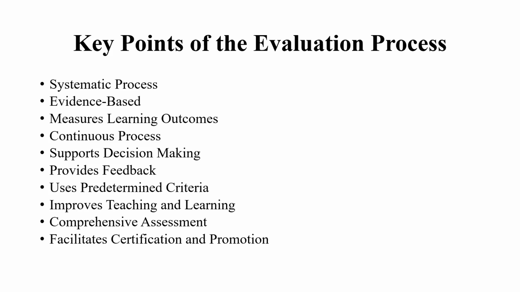Supports decision making and provides feedback. Depending on that, we have to give feedback or collect feedback also. Uses predetermined criteria. Here we determine beforehand, before the summative assessment. Summative means the year-end assessment. Before the year-end assessment, we come to know the student's status, how they will perform, how we can make them improve, and what remedies we have to conduct. These are the terms that come under predetermined. It improves teaching and learning, is a comprehensive assessment, and facilitates certification and promotion also.